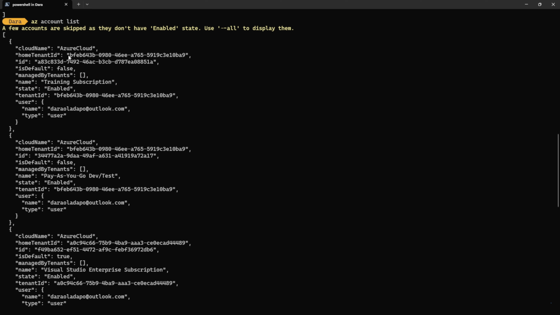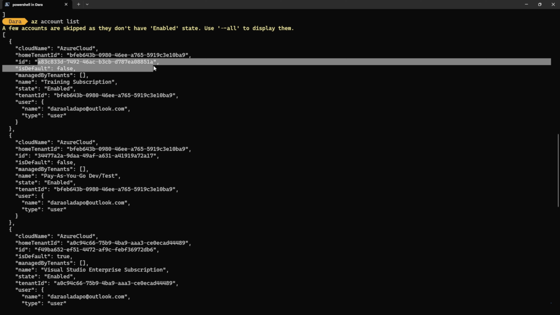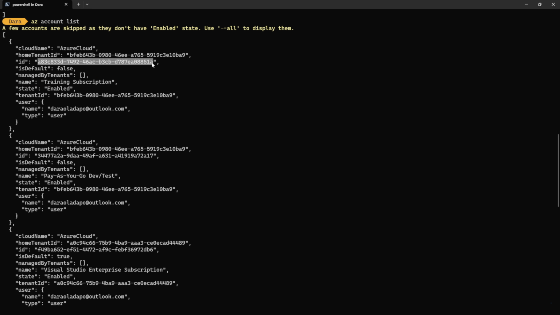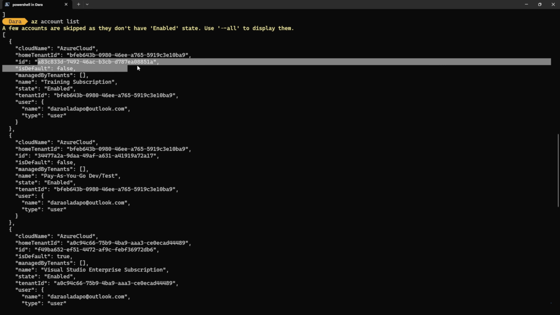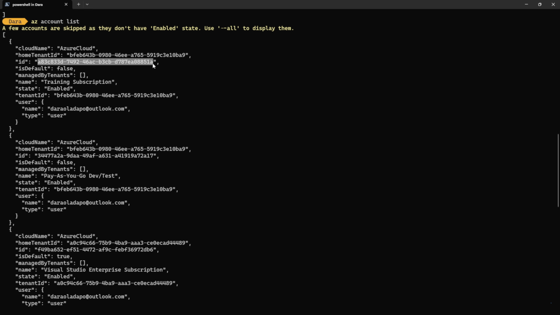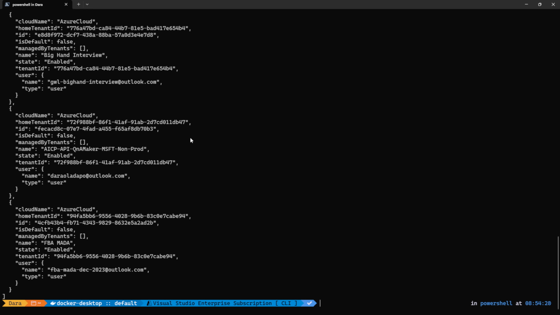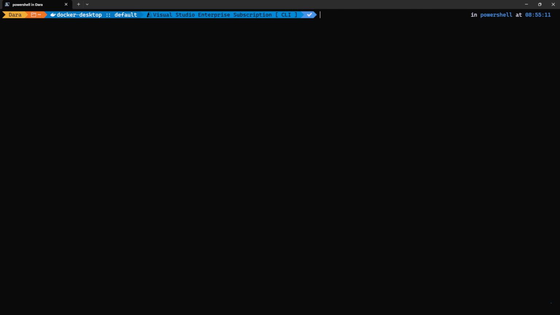And the way I'll do this is pretty simple. I can either use the ID of that subscription, or I could use the name of that subscription. Either one of these. I want to use the ID because the ID is mostly just the best way to go. So I will copy this. And then the next thing I will do, you can see the default subscription it logged me into is the Visual Studio Enterprise subscription, which I don't want to use.